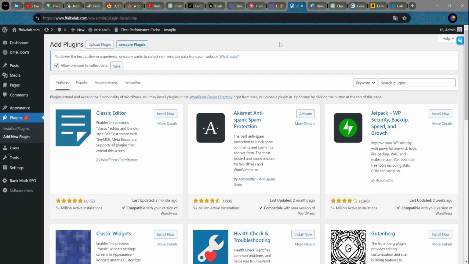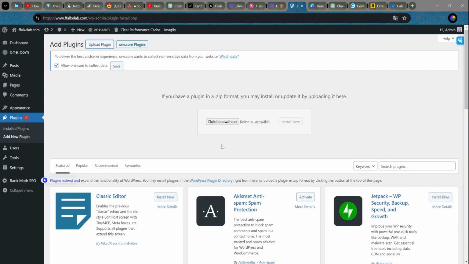For you to know, just don't be confused. There will be a white screen now because I won't share this with you, because later on we also have to input the license key, and I didn't want to share this with everyone on the web. So we will do upload plugin. You choose something, and now that's probably what you won't see. We will go to the desktop, and then here we have Breakdance. So now you click on install now.